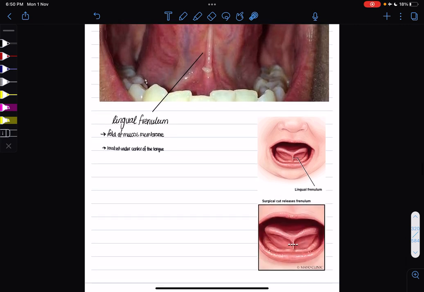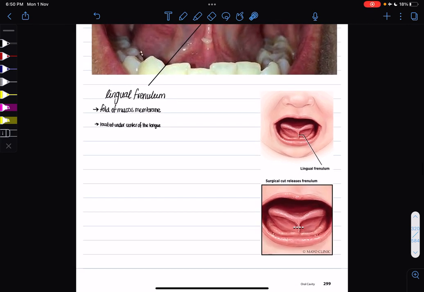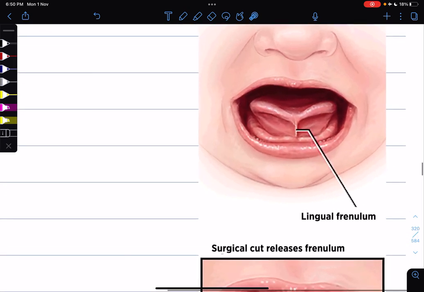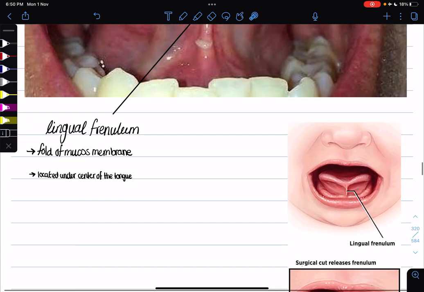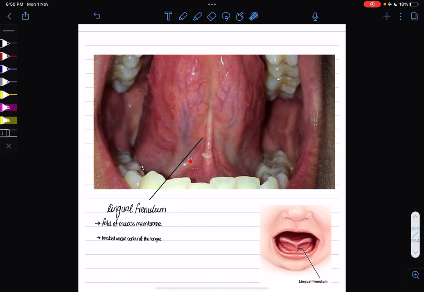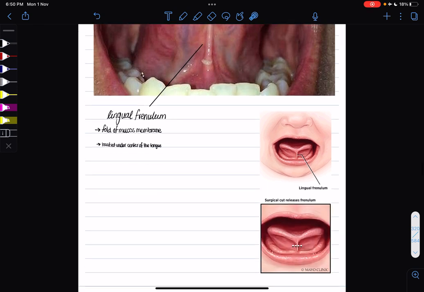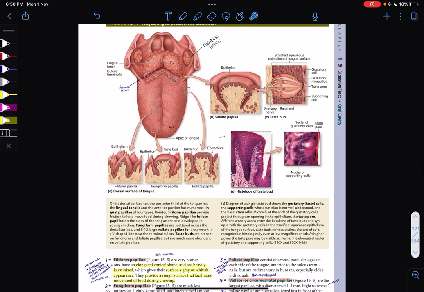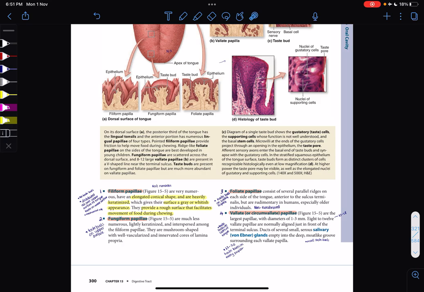Now, Dr. اليوم حكى أنه sometimes infants can be born with the frenulum stuck to the floor of the mouth, as you can see here. And it's removed in surgery. وزمان كانوا midwives يقصوهم. And لما كان ينقص, it rarely bleeds. So, again, the lingual frenulum, which is located directly under the center of the tongue, is a fold of mucous membrane. ونفس ما حكيت هلا, في infants which are born with the frenulum stuck to the floor of the mouth. Okay? So, هلا خلينا نتكلم عن ال four types of lingual papilla.